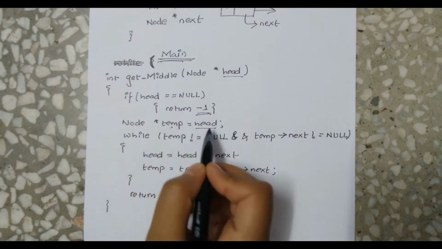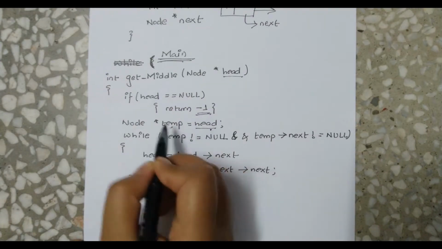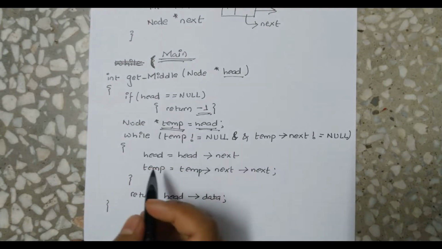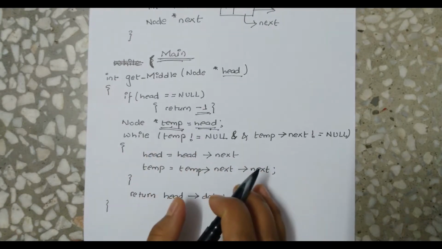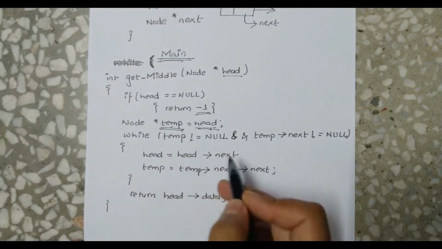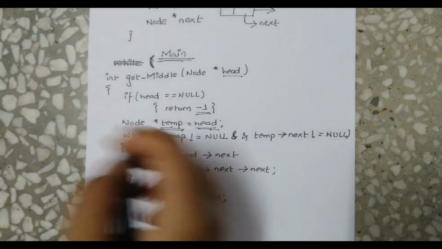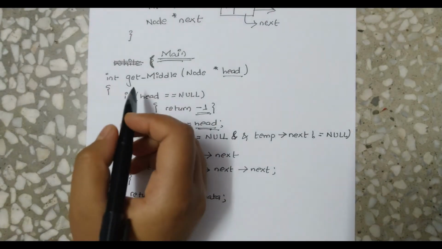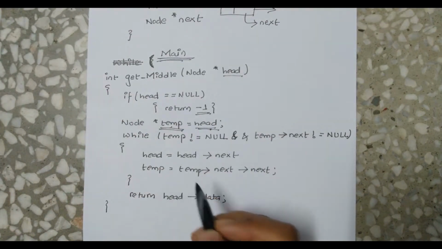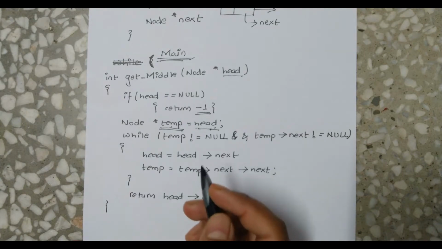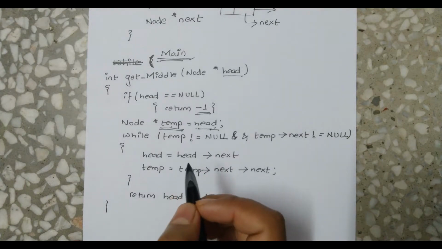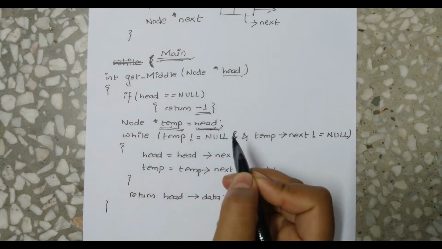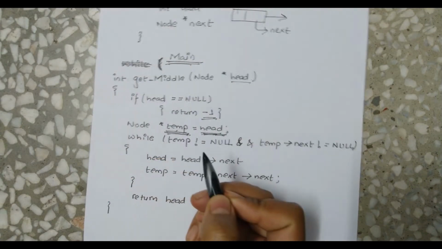We have a temporary variable which is initialized by head. We consider this as the fast pointer and head as the slow pointer. In this problem, it doesn't matter if we use the head pointer and change it, because we won't need the head pointer again, as we only need to find the middle element. But in other problems, do not change the head pointer, as it will be required later on. But here let's consider the head pointer as the slow and temporary as the fast.